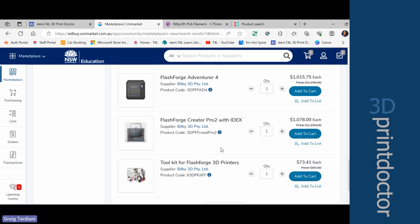The other thing that I'm going to go through with the next episode is how to gang up and put multiple prints on the one print job using the FlashPrint software. So that'll be one of the things that we look at as well.